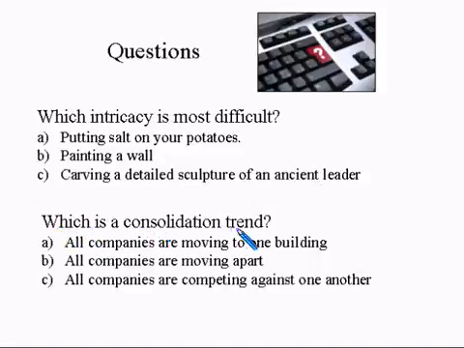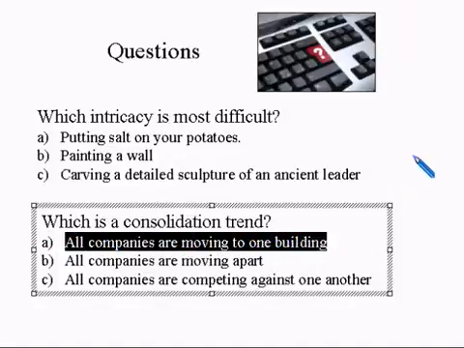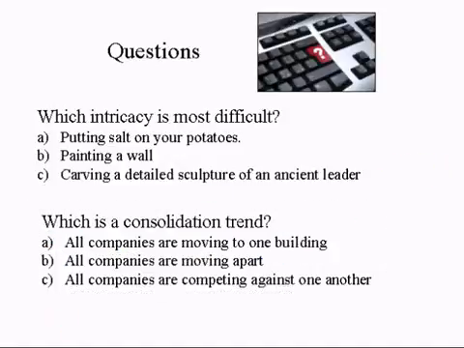Which is a consolidation trend? Well, let's find out. All companies are moving to one building, I should say. All companies are moving apart, or all companies are competing against one another. Well, consolidation means going together, so it has to be A. All companies are moving to one building.